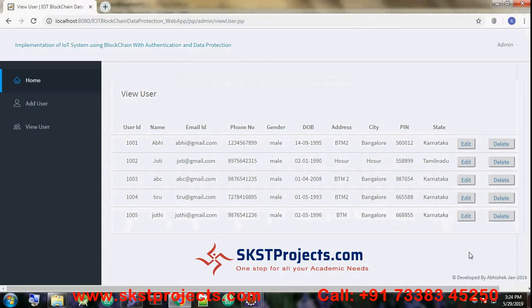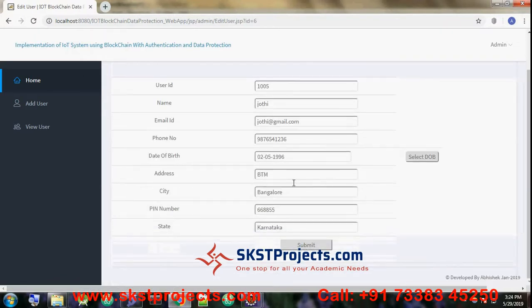If I want to change something, I can click the edit option. But one thing you should remember: if you have added a user, you can't change the user ID, name, email ID, phone number and date of birth. Why?